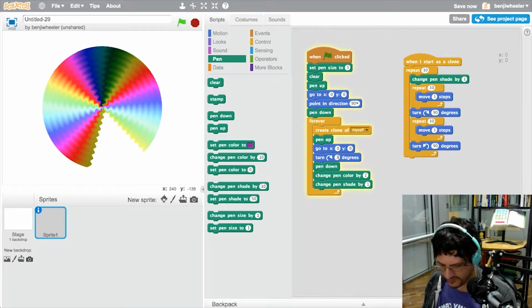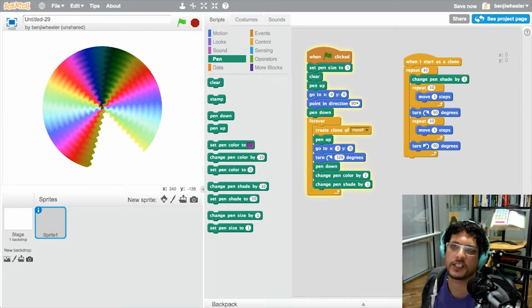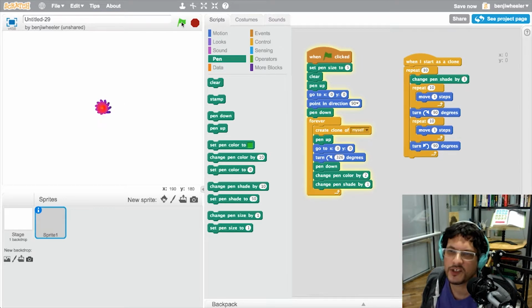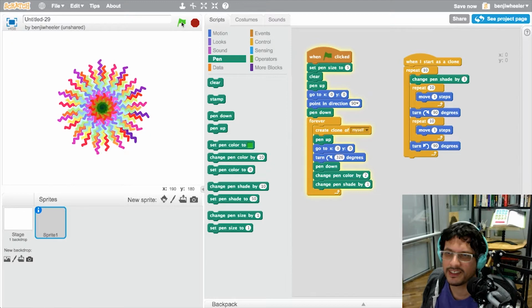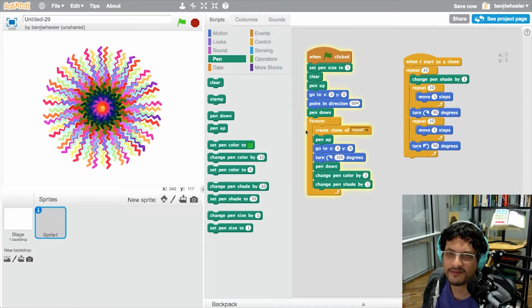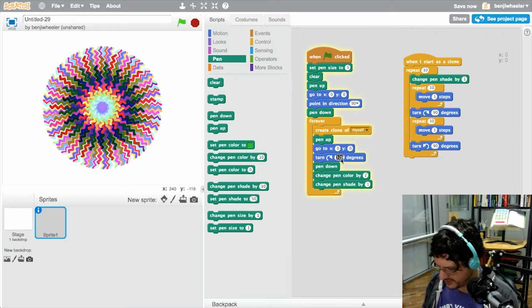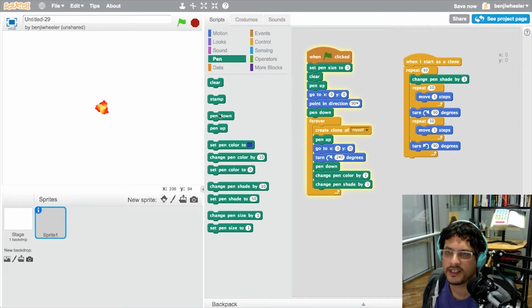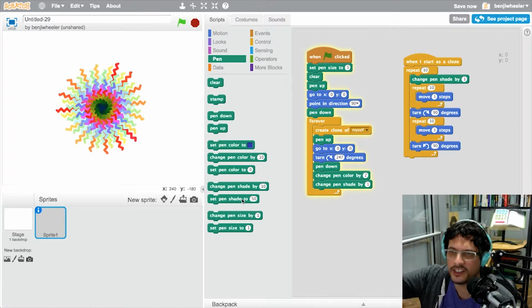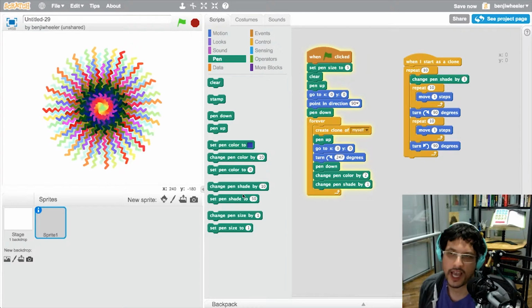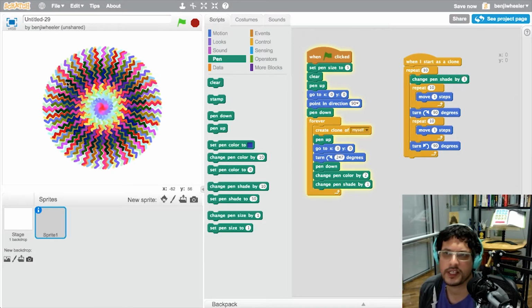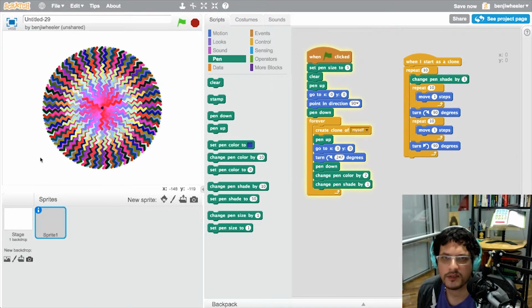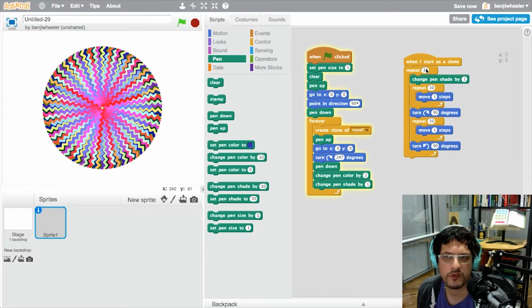Let's try 326 degrees. See what that does. Just trying numbers that seem fun. This is very fun. How about 247 degrees? I got sort of a spinning triangle kind of spiral. Okay, so you'll also notice that this spiral is ending, and we could make it go a little further.